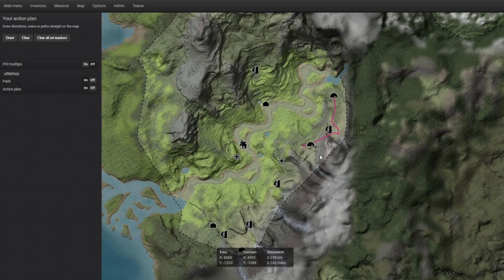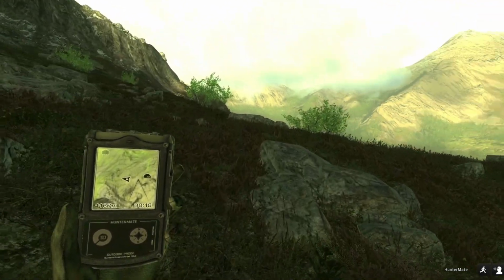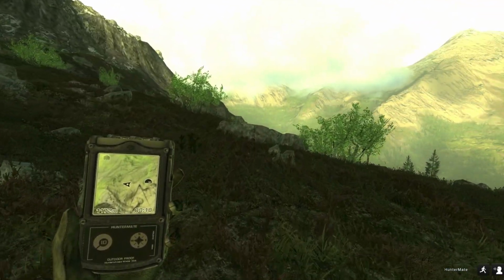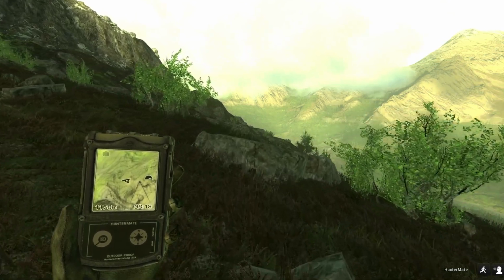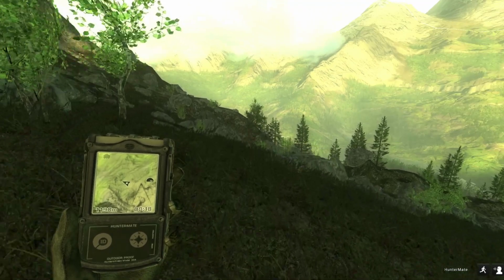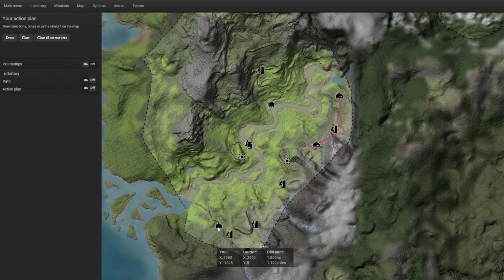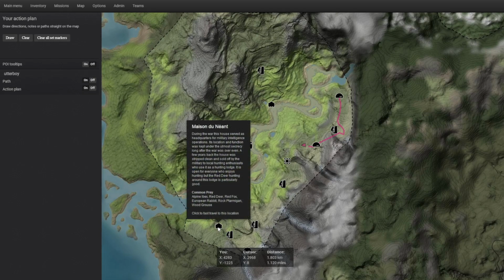So what I do is that I run all the way over here and I throw myself off the cliff. Because if you die, then you can fast travel without having to wait 30 minutes. So that's what I'm gonna do. I'm going to fast travel down to this spot right here.